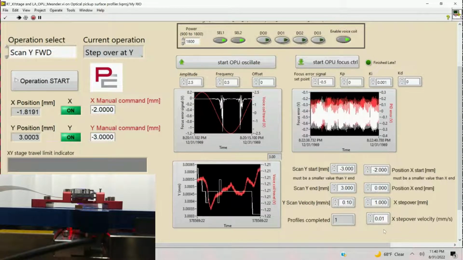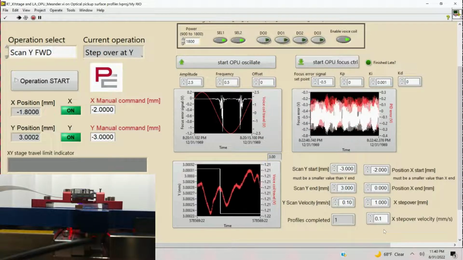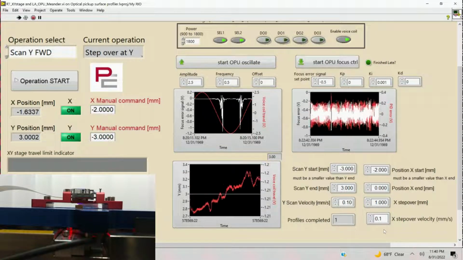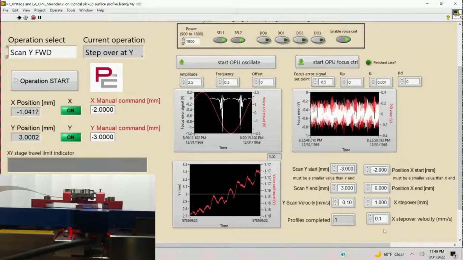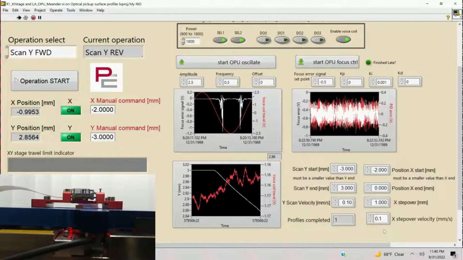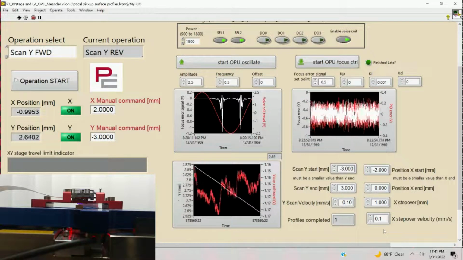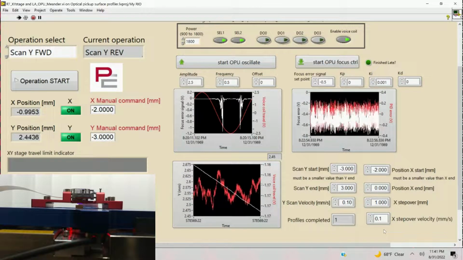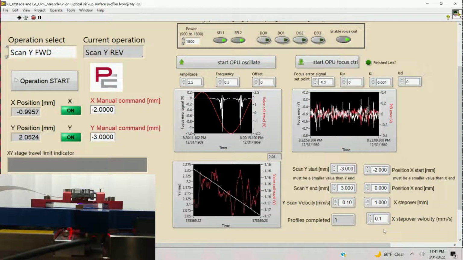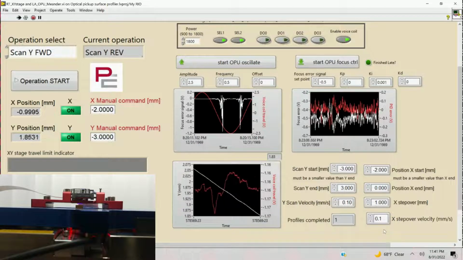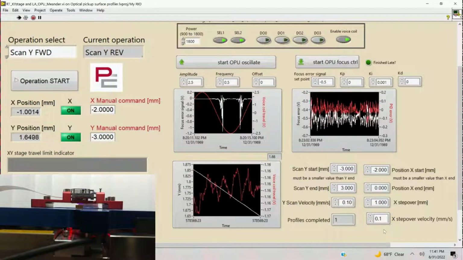You can go a little faster if it'll make things move quicker. All right, we are scanning in the reverse direction now. So this is the second profile.